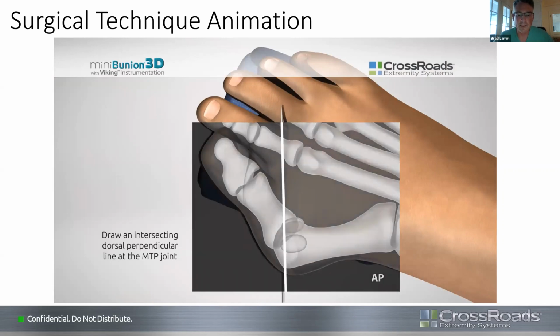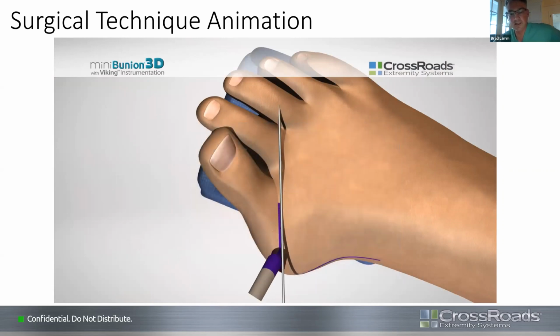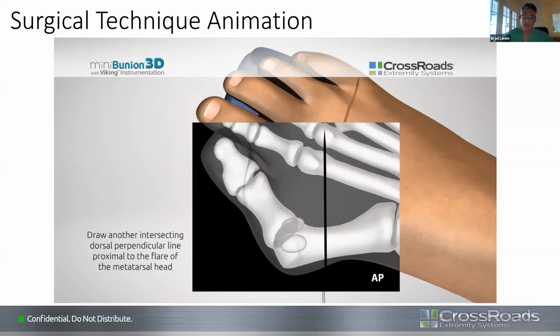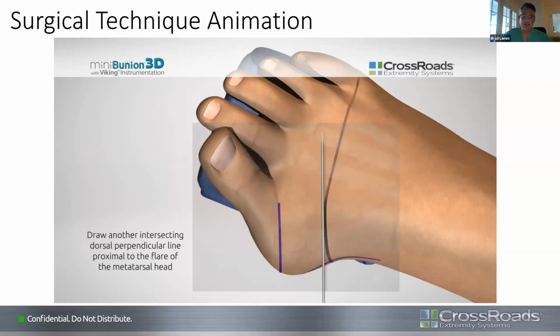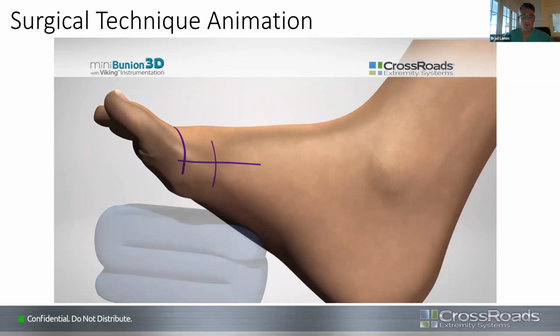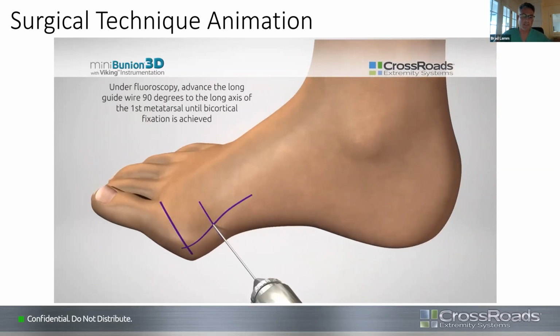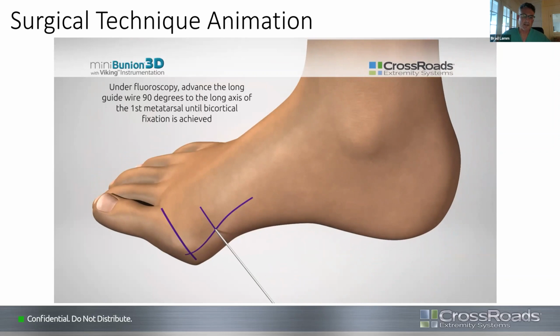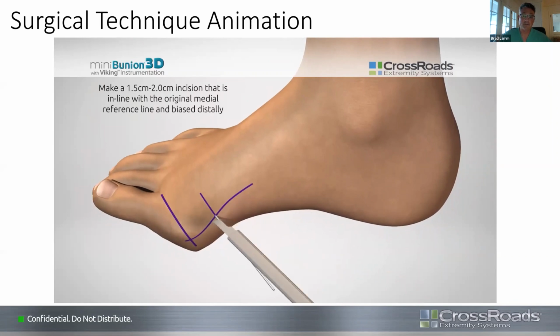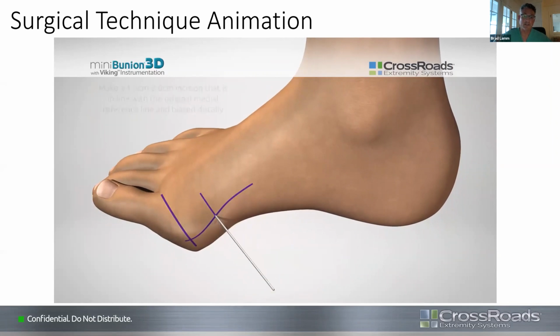Then you want to draw the joint line so you know where your joint is located. And then the second dorsal line will be at the neck of the first metatarsal. Just a bit proximal is where we're making our osteotomy, proximal to the neck. You insert a wire at the level of your desired osteotomy. This is done under fluoroscopy guidance, 90 degrees to the first metatarsal shaft. So you want to look at the AP, and you make it 90 degrees to the shaft.